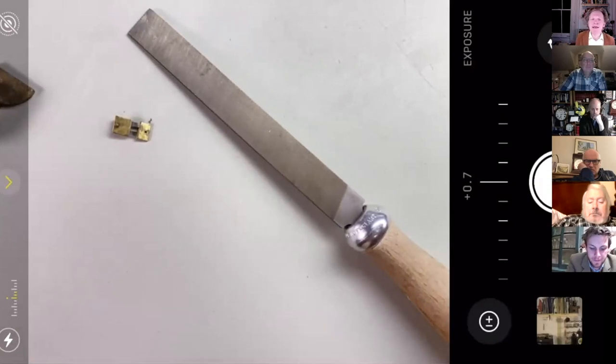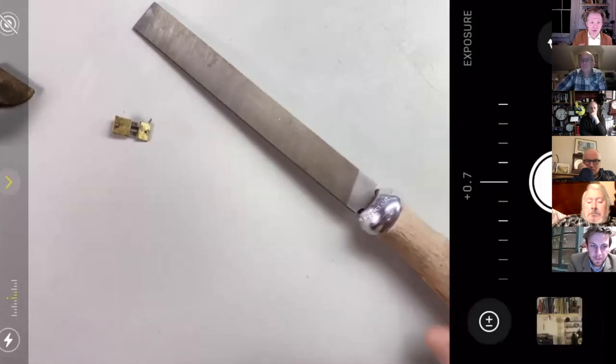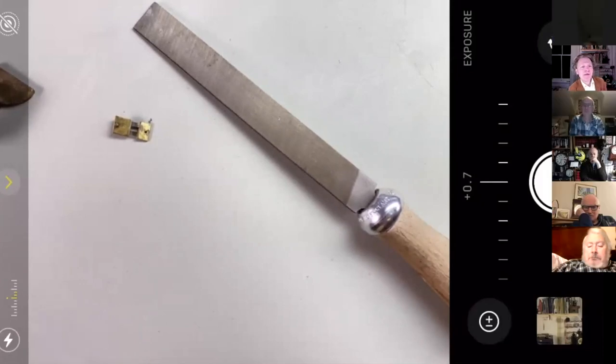I'm going to do a non-scientific experiment comparing them. What do you want from a file? For me, I just like the idea that they're there in the drawer — like money in the bank. When I grew up, maybe like other people here from engineering families, the tools lying about were pretty ropey. There was a file: it was rusty, had no handle, wouldn't cut. So when I got into horology, buying a new Swiss file was like Christmas — really cool stuff.